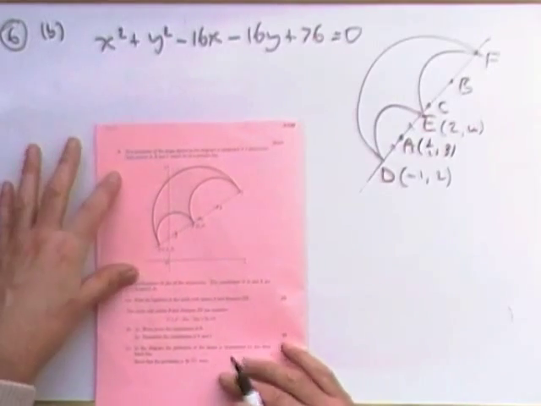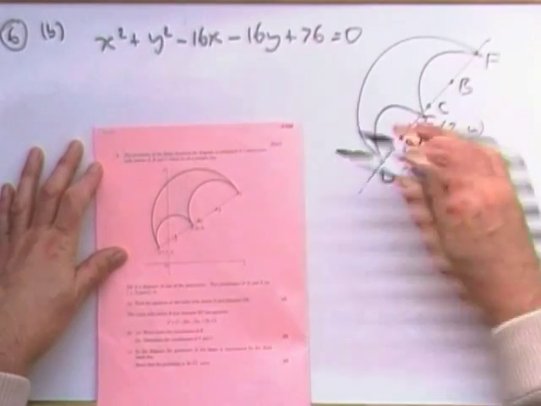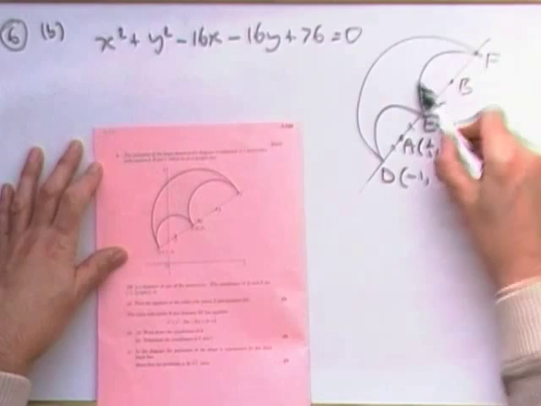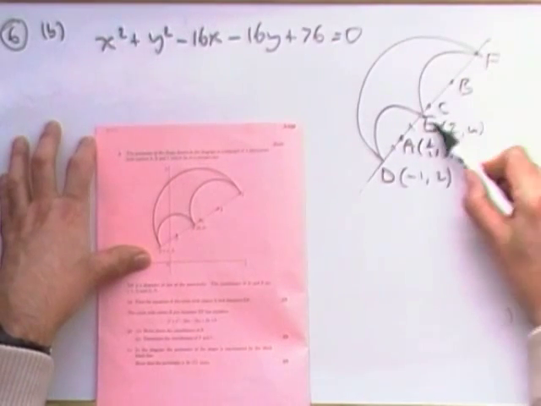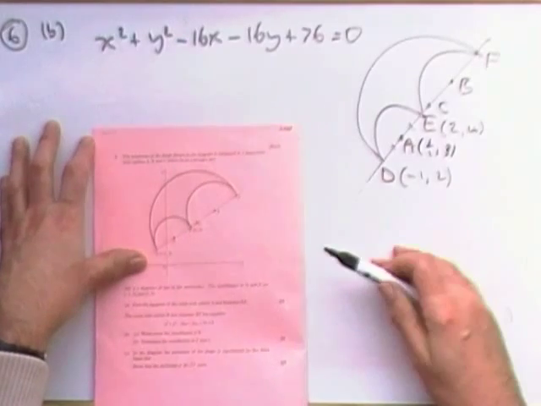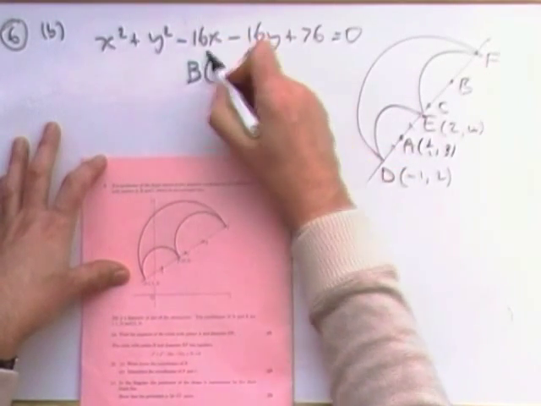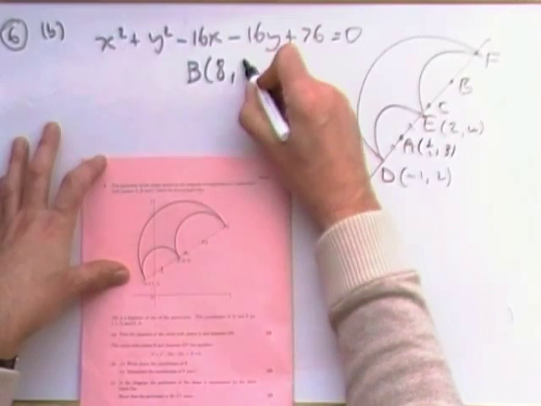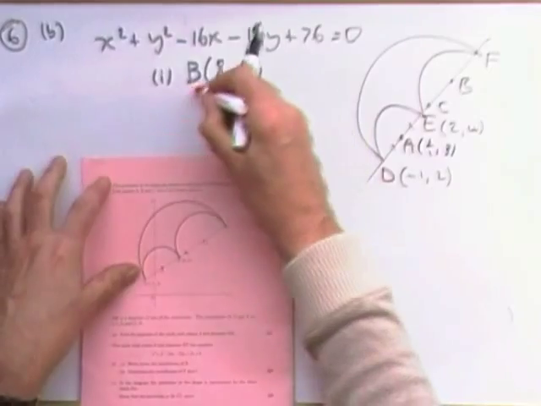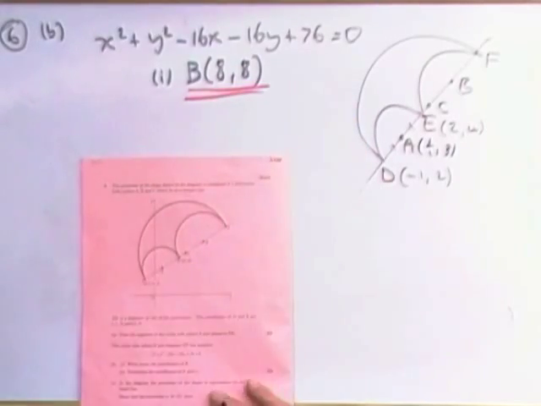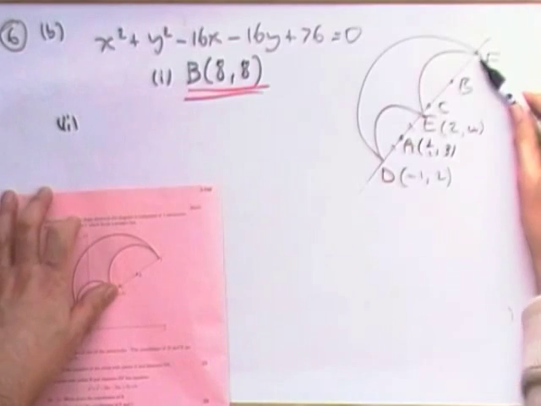So part b. Now there's another circle, the circle with center B, so if I get the rest of the diagram, let's just concentrate on that circle center B. Here's its equation, and I know one of the points in the circumference is E, the other point is F. Well, I can get the center straight away. That point's going to be half of those, negative eight, eight. In fact, that's what it asks for, doesn't it? Write down the coordinates of B. Easy.